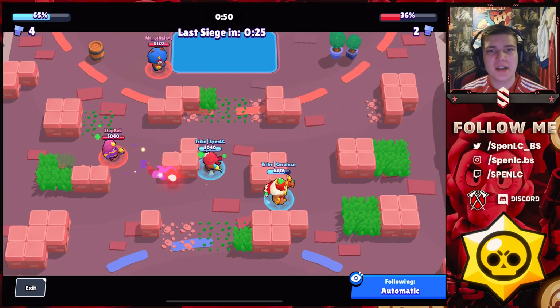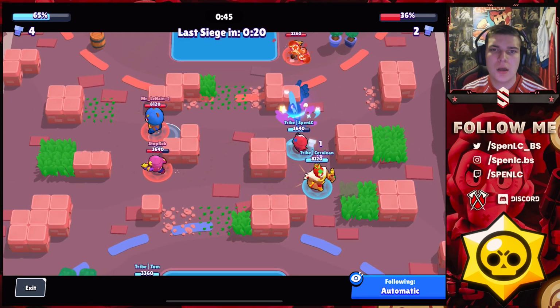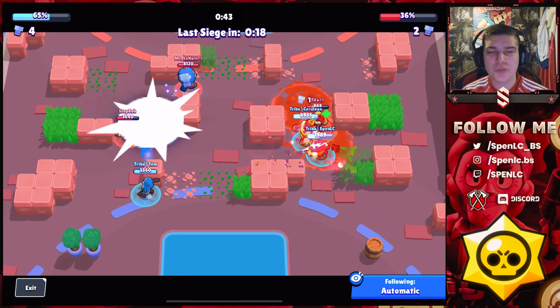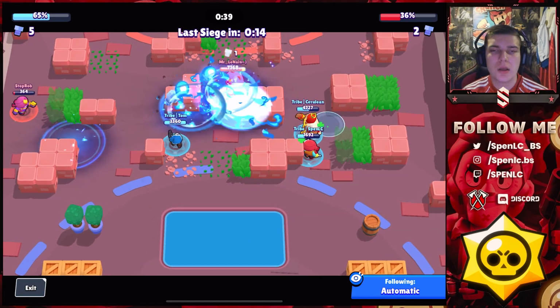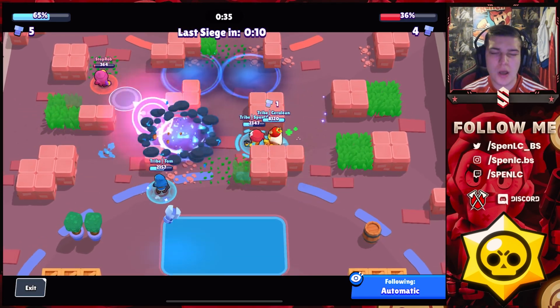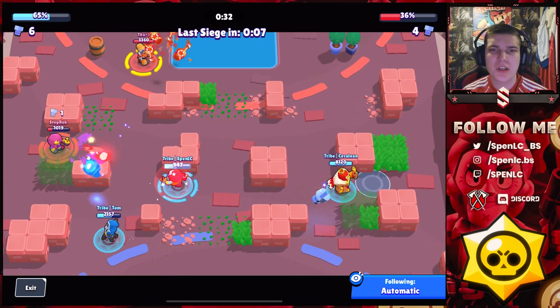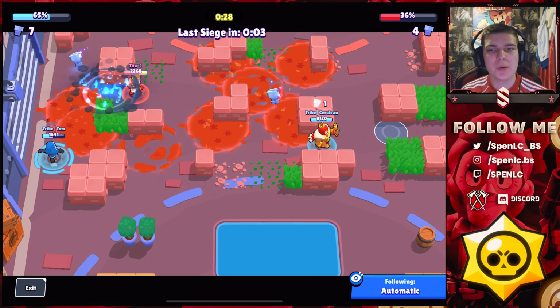When it comes down to tanks, this is again kind of a personal preference thing. We prefer to use the likes of Rosa. Rosa's one of the best brawlers in Siege on every single map. The way she can absolutely melt the boss on defense and also pressure with a super and whatnot on offense is really good.